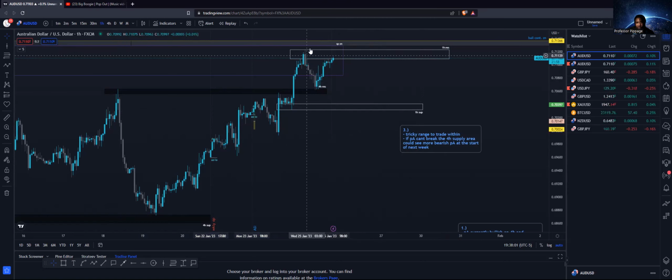If price action does not break this high with this price action here, when we come back down, this level will be broken. So if price action starts out tonight during the Asian, during the London, tomorrow during the New York session, I will be looking to see if price action has broken this high. If not, then I'm expecting price action to come back to this 1 hour support and then continue to push bullish if it's going to go bullish.